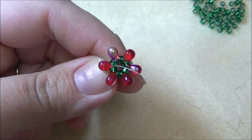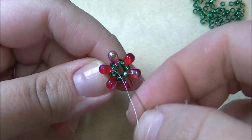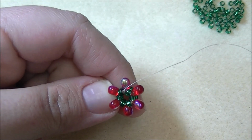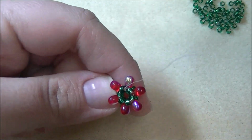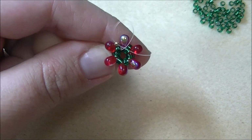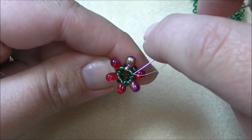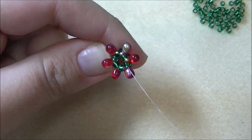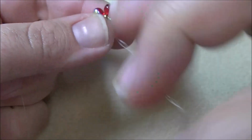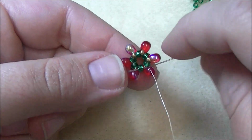So I'm going to start on the back side first. They're both identical, so it doesn't matter which one you start with. But using my needle, I'm going to come through a bead right next to where my thread is coming out. I'm going to pick up one size 11 seed bead, and I'm going to come through the very next size 8 seed bead in my circle. Pick up one 11, go straight through the next 8. I'm going to do this all around my circle. One 11, and go through the 8. One 11, go through the 8.